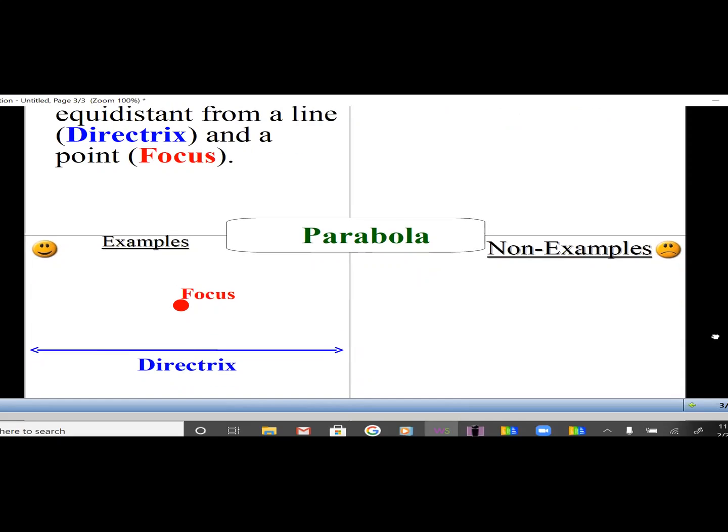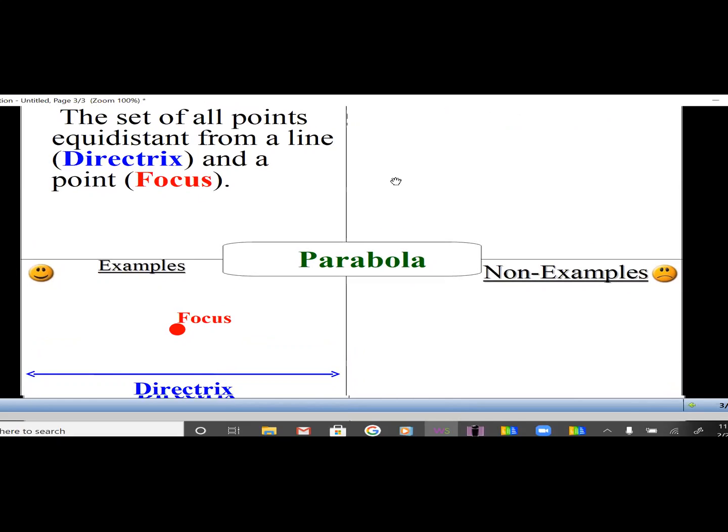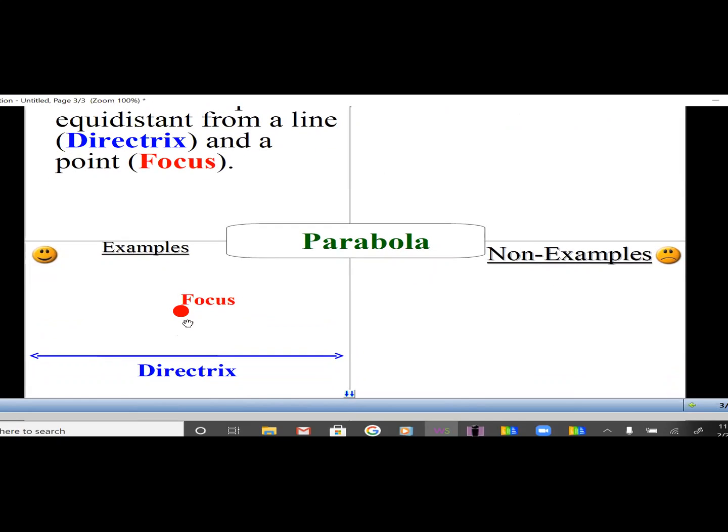So according to the definition, a parabola is formed by the set of all points equidistant from what? From two things, the focus and the directrix. So what does that mean, Mr. Q? That if I was to sketch a point that's equally distant from the focus to the directrix, it will be somewhere right here. Do you agree with that? Yes? So check this out. If I was to continue doing that, I'm gonna end up with a bunch of little points that way and a bunch of little points that way. And if I continue filling in those gaps of points, it creates a parabola.